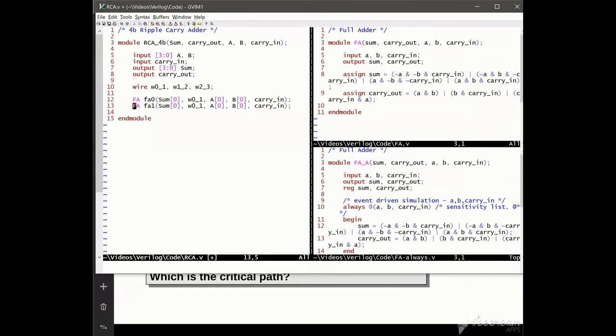And for the next full adder, the carry in will have to be connected to the wire 0 to 1. The inputs will be the next pair of bits, and the sum output will be sum of 1, and the carry out will be the wire 1 to 2.